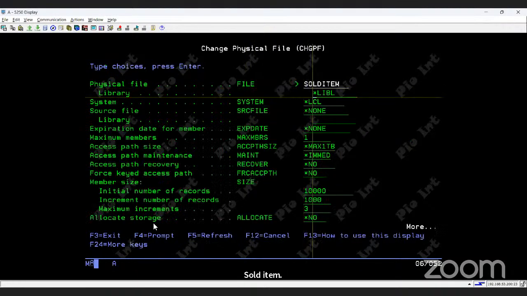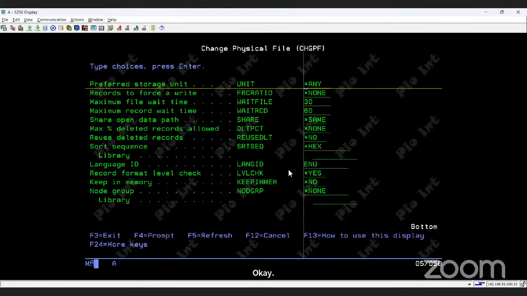Here you can see there is one option, REUSEDLT. If you make it yes, once you enter the next record, it will start using the deleted RRNs. In this case, from 6th to 9th, those spaces are still available, but the records are not occupying them. Once we insert a record with it set to yes, it will start using those unused spaces.